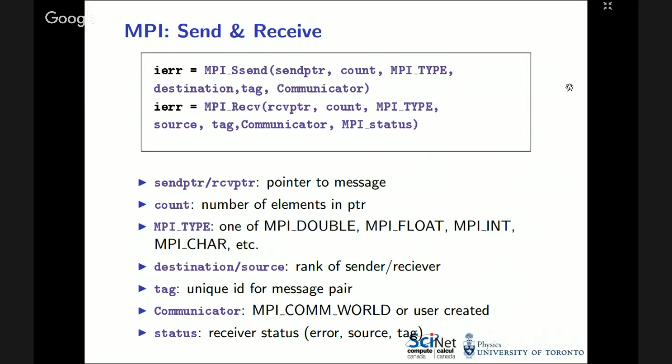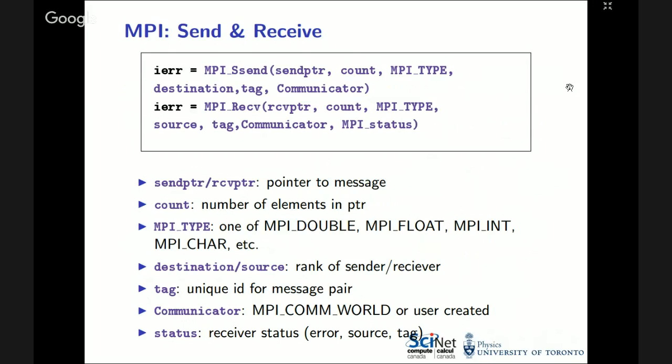And then the destination. So this means when I'm sending a message, I'm the sender, so I don't have to tell it I'm coming from processor me. It's already there. But I have to tell it where to go. And that can be trickier than you want. But say if I have two processors, it's easy. I'm 0, you go to 1, or you go to 1 and go back. But if I have 3, do I go to 1 or do I go to 0? If I'm 2, you don't know.